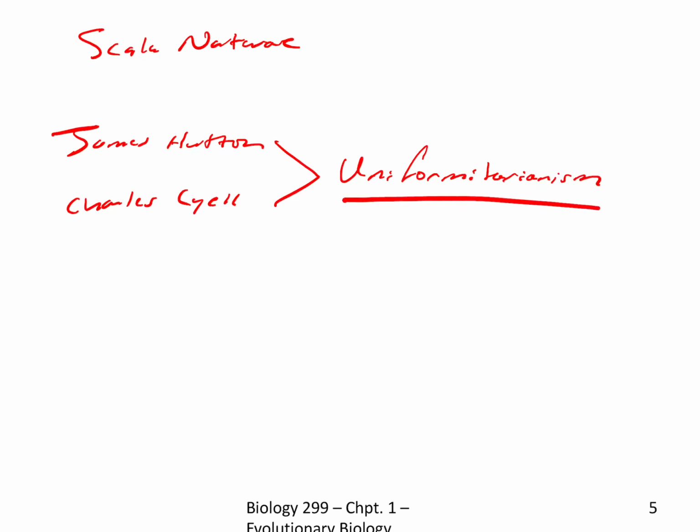Uniformitarianism basically states that processes that are now operating, like geological processes, volcanism, mountain building, erosion, weathering, that sort of thing, plate tectonics, also operated in the past. And so we should be able to explain past geological processes by observing the same processes today. Okay, that's the idea behind uniformitarianism. Why was this important? Because this helped us to understand that not only is the Earth very old, but the Earth is a very dynamic and changing place.